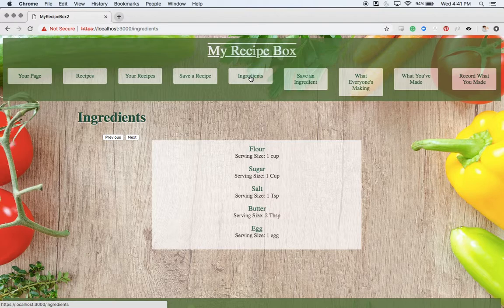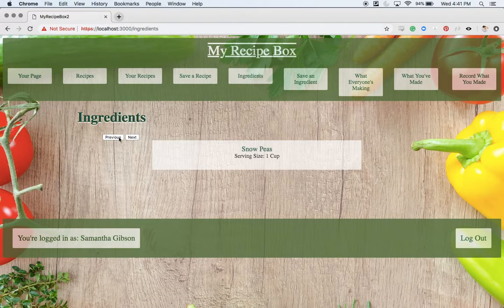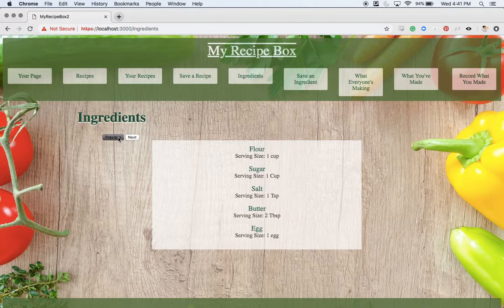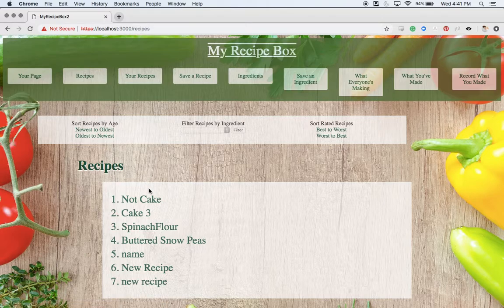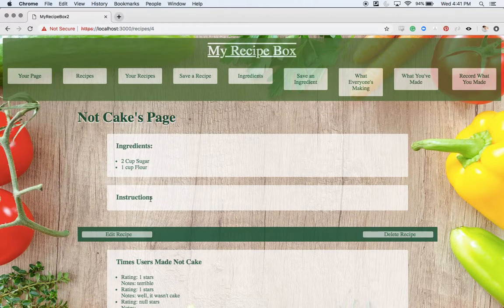And then via JavaScript, I organized all of those into JavaScript objects and displayed the first 5 of them when we send that initial GET request that grabs all of them. And then when we use these buttons, previous and next, we'll page through the next 5. We can go back. Okay, and then I refactored my recipe show page.